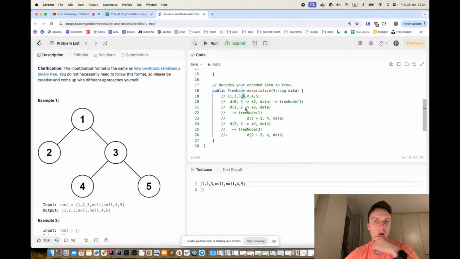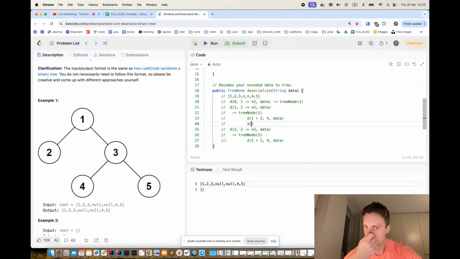And also 1 plus 2 plus 1 for data. So also I should make a call for 1 plus 2 plus 1. So it would be 4. So this one.